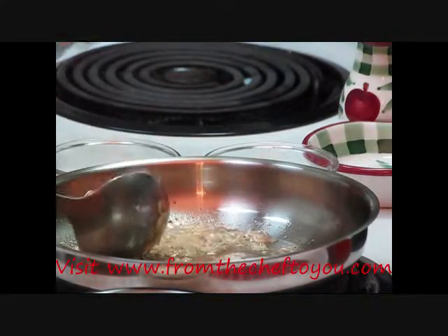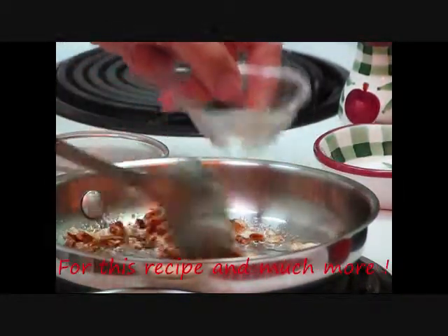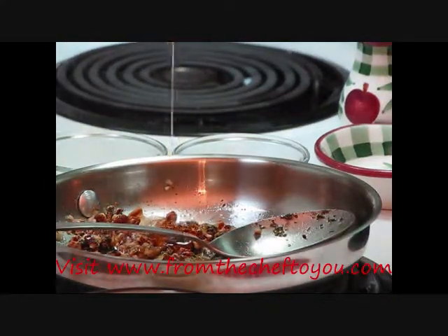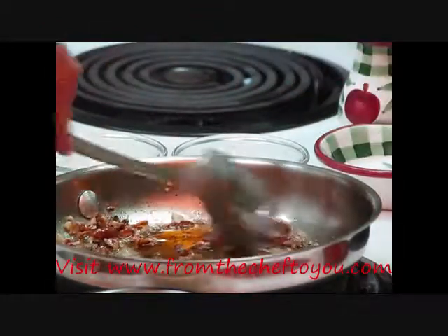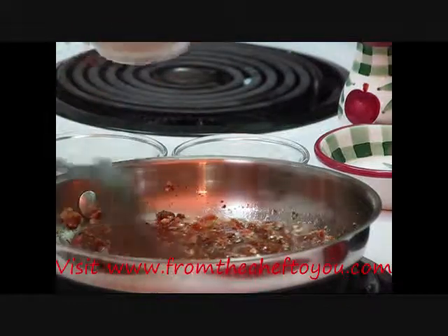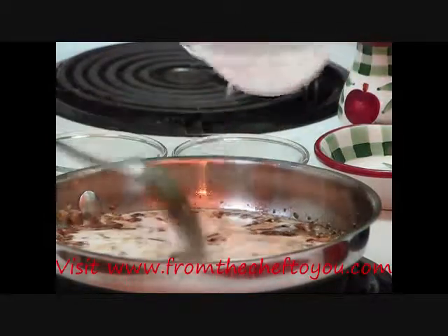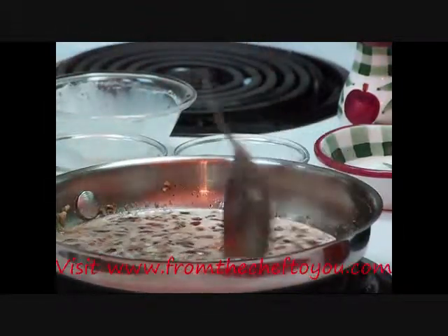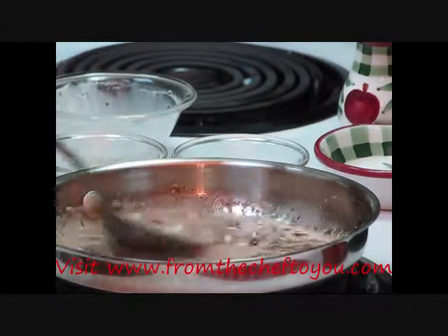Our onions are where we want them with little brown tips. We're going to add the pecans and stir those in. Now pay attention — this is going to move real quick. We'll add our quarter teaspoon of tarragon and quarter teaspoon of black pepper. Stir that around. We'll take a quarter cup of honey and squeeze it out of the bottle. Stir that around and cook real nice. Then we'll come up with our heavy cream — one half cup — and pour that in. Delicious! That combination of honey, roasted pecans, a little flavor from the onions, and tarragon has its own awesome flavor. That heavy cream — you can't beat it. We're going to let this simmer about two or three minutes while we wait on our chicken to finish.